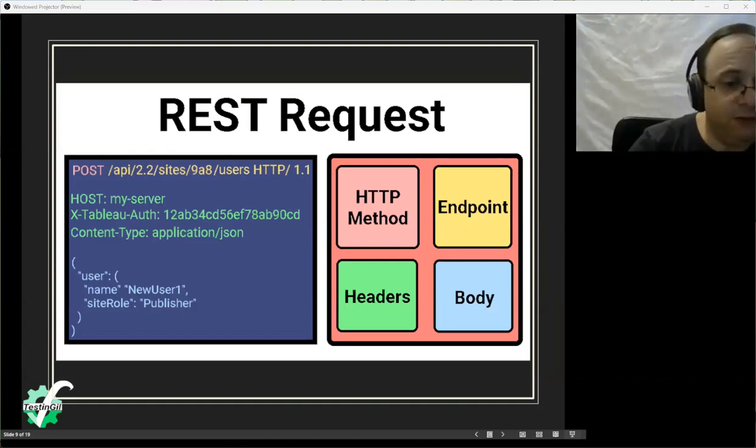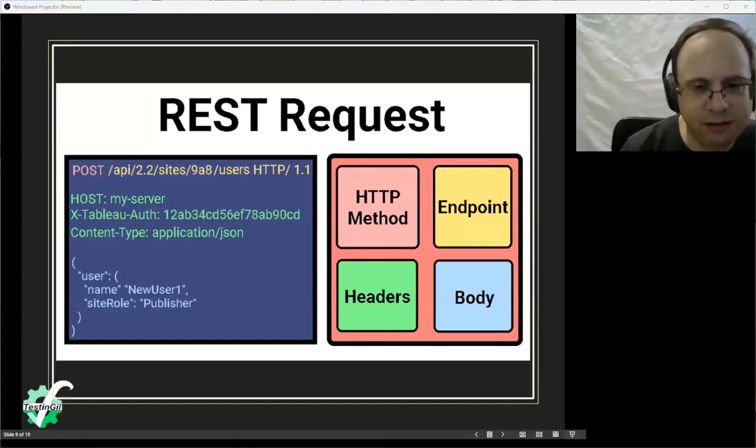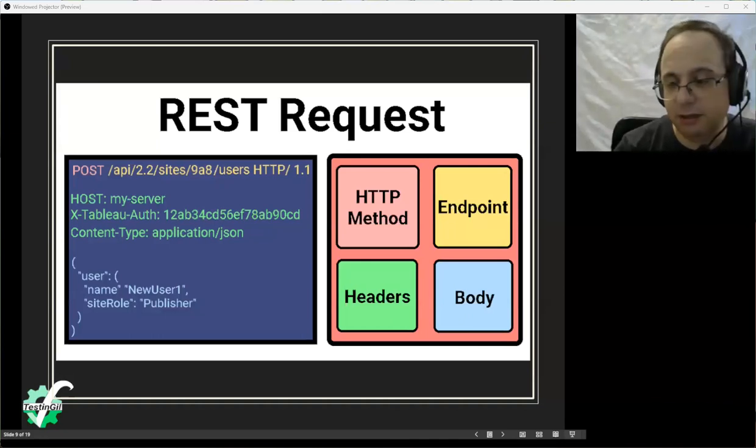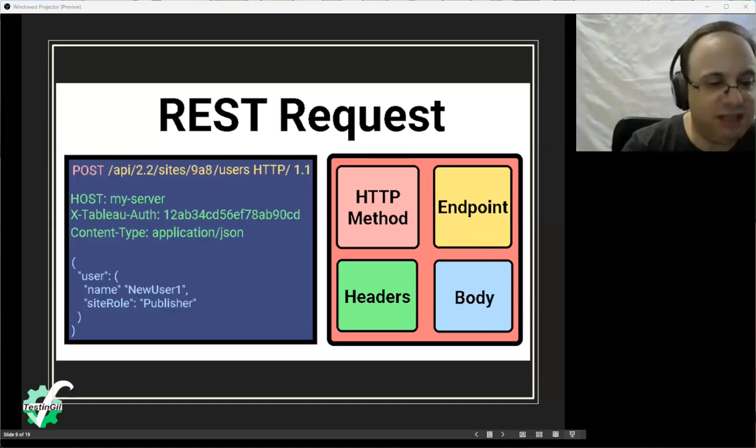There are a couple of header fields. This is a list or a dictionary of fields that we're sending. We'll see how it looks in Postman soon. And a body. It could be JSON, text, XML, it could be binary, an image, something like that. Could be a stream of things, like a stream of requests.